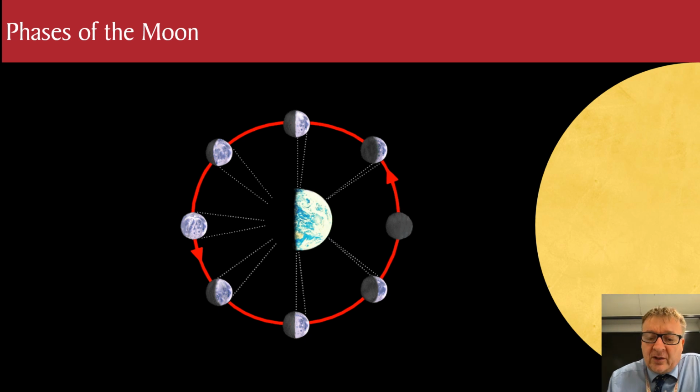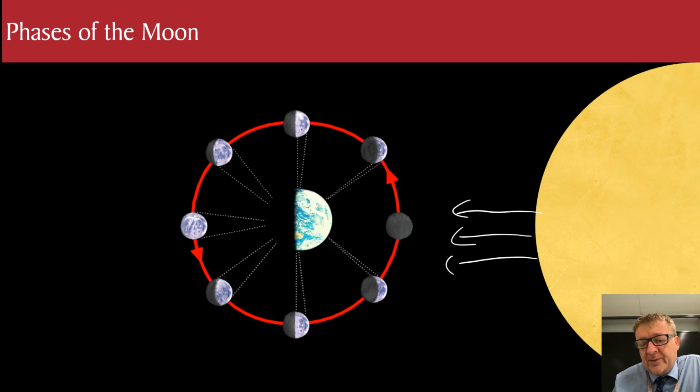Now, phases of the moon. There's a lot of silly words that go in with this. There's the sun, and the sun is shining onto the moon, and we then look at it from a different direction. Now this diagram looks a little bit weird, but these moons around the outside of the Earth are what we see. So if the moon is here, the right hand side is brightly lit. But because we're on Earth and we're looking at it from that direction, what do we see? We see it completely dark, and we don't see any moon at all.